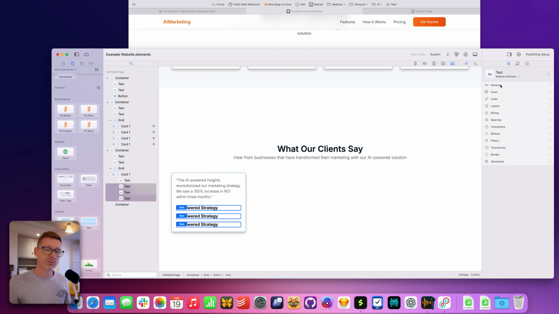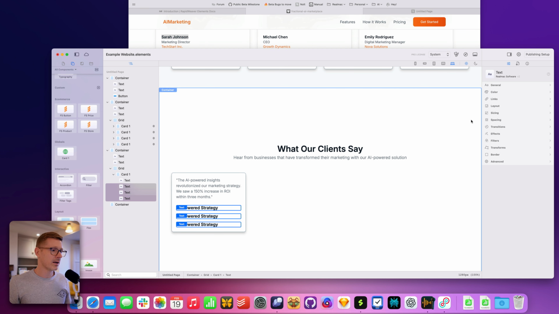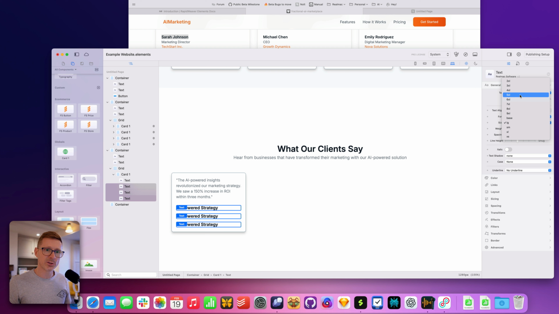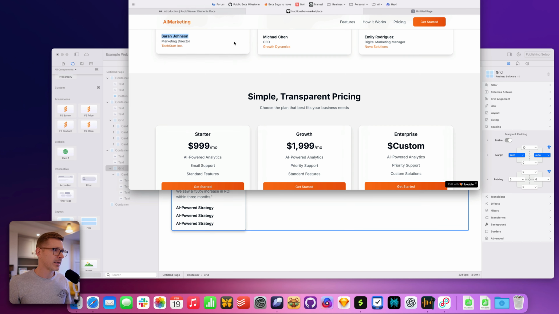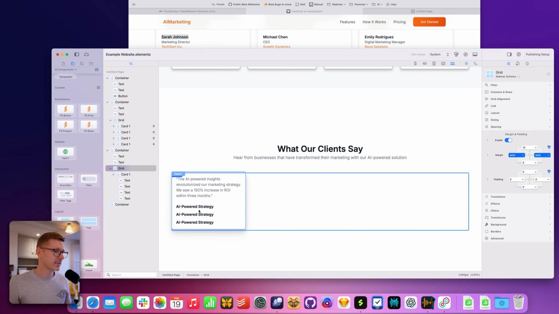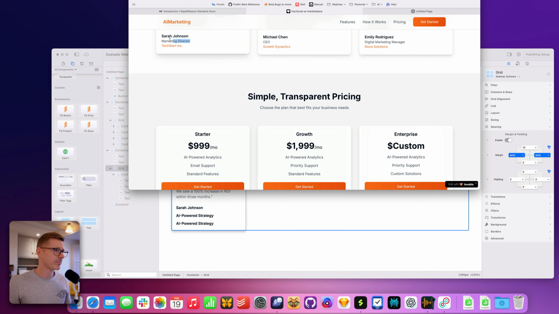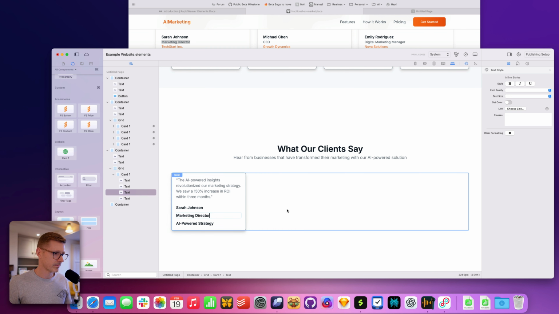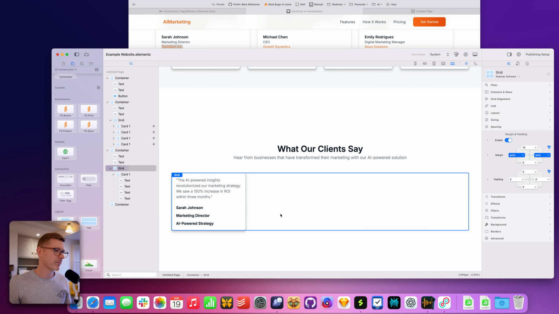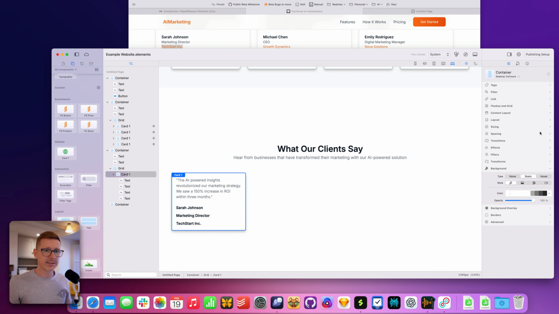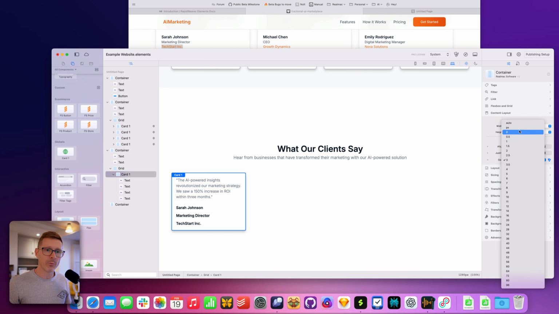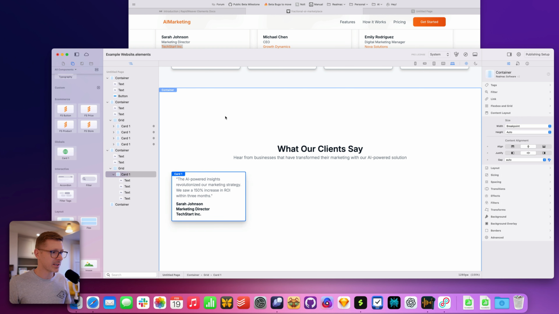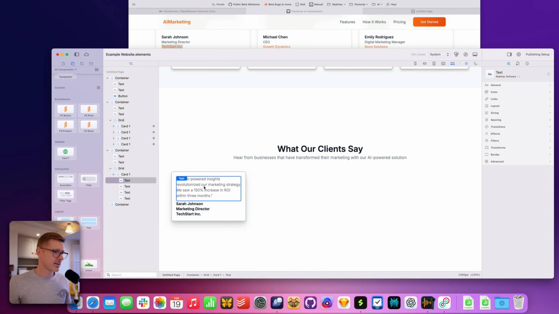Let's select those 3, and I would say the size is smaller, so we'll just go to the base size, and let's get some actual content in there. Okay, and our card is doing that gap on the content layout, and we don't want that because we want to push these things all together. So that's looking pretty good.